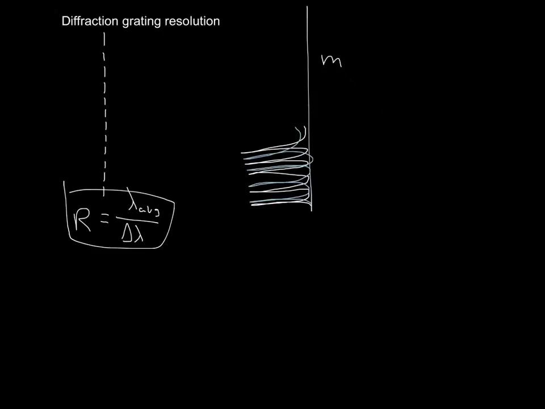This also depends on the order. Remember that the order is how far we are from, let's say, the center. And of course, the further you are from the center, the distance between these two lines starts to change. So we need to take this into account too. Now, it can be proved, and I will not bother proving this because it would take a really long while and would not make a lot of difference to your understanding, that the resolving power of a diffraction grating is equal to the order that I'm trying to observe, so either first order, second order, third order, and whatnot, times the number of slits that we have.